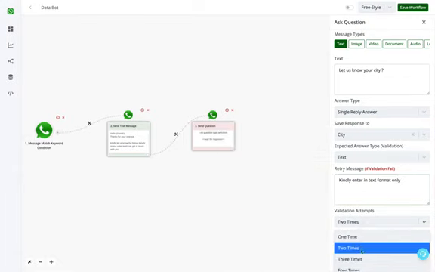And then you can define how many times this validation should happen. So I have selected 4 times. Now by default, this question block, our bot will wait for just 1 hour, and if you want to increase the waiting time, you can increase it to 100 hours, 1000 hours, but suggested is not to keep it above 12 to 24 hours, because this session would expire after 24 hours.